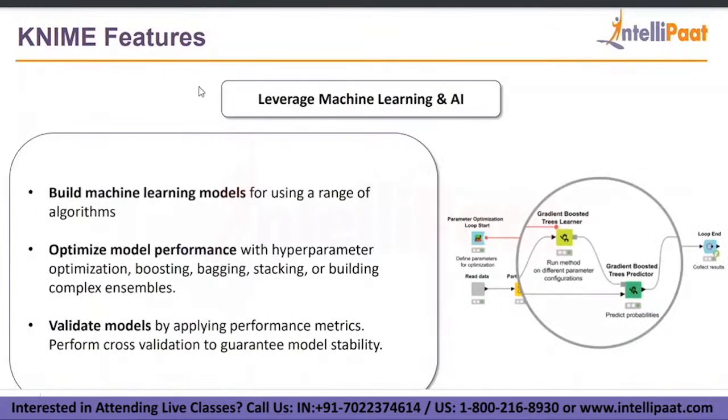Now guys, the next feature, if I talk about KNIME, will be the machine learning part. If you talk about the implementation of a decision tree classifier in R, or building models, training them, optimizing them, evaluating or validating the models, testing the models, and then working on them again, or scaling the model up or down, for each and everything you will have a specified node. What do I mean by node?